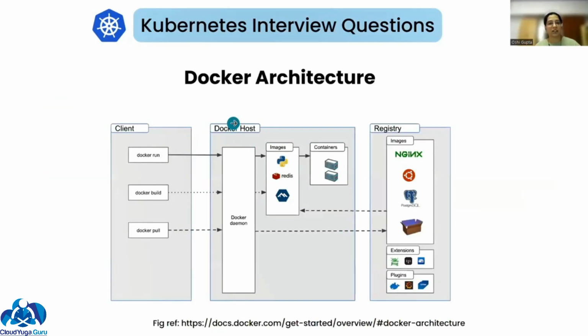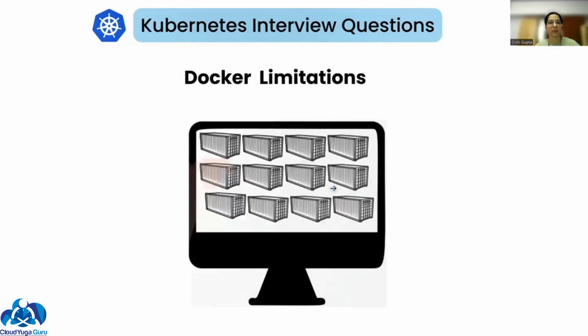The Docker architecture is a REST API-based architecture which has three components: the Docker client, the Docker host, known as the Docker daemon, and the Docker registry. So, the Docker client interacts with the Docker host with the help of REST API calls. For example, if the Docker client wants to create a container, it will make a REST API call to the Docker daemon, and the Docker host will create a container from an image if the image is present locally. Otherwise, it will pull the image from the default configured registry, and after pulling it, it will create a container from it.